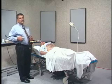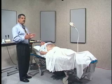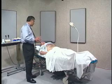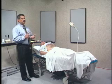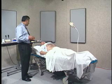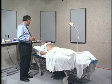It's certainly suggestive that the liver may be enlarged, but it also may be a result of the diaphragms being flattened with, let's say, chronic obstructive lung disease. And in fact, the total liver span is normal, even though a larger portion of it is below the right rib cage. When you're percussing and palpating the liver, it's also important to get some idea of the texture of the liver. Is the edge firm? Is it sharp? Is it nodular? Is it pulsatile? Is it tender? And those different characteristics can point to specific conditions of the liver. Mr. Taylor's liver edge is firm, it's smooth, there's nothing about it that would suggest pathology to me.